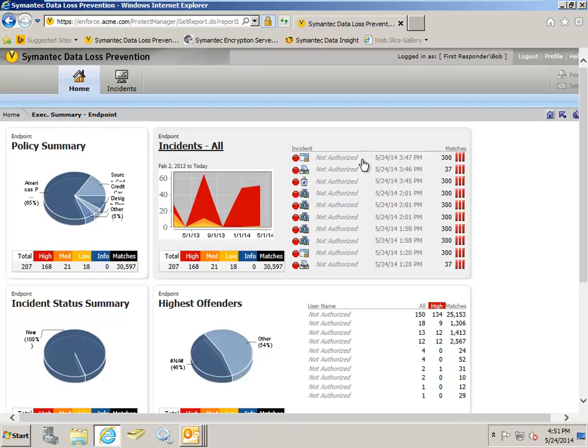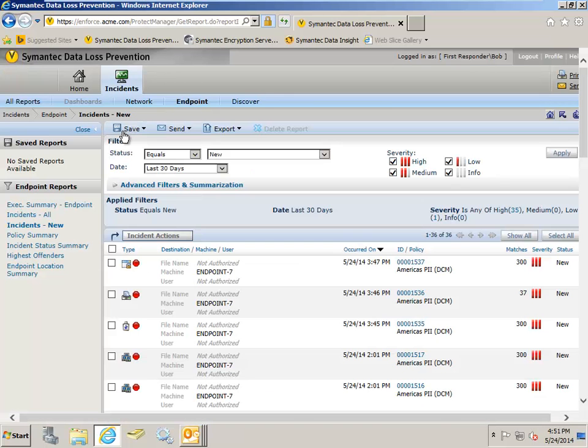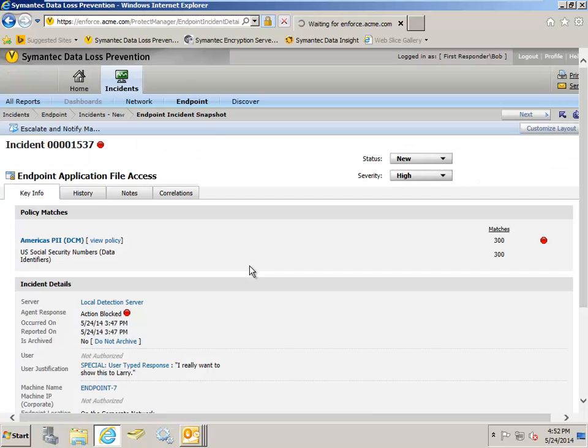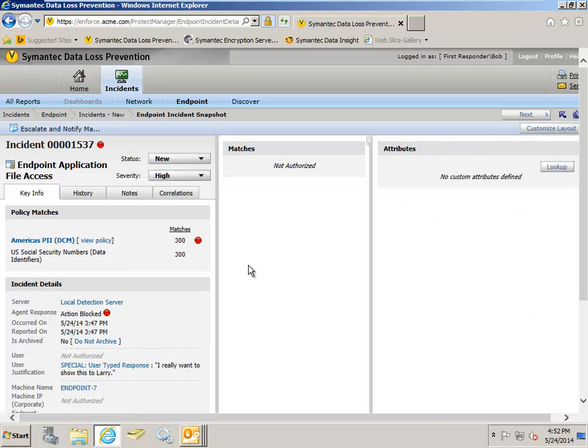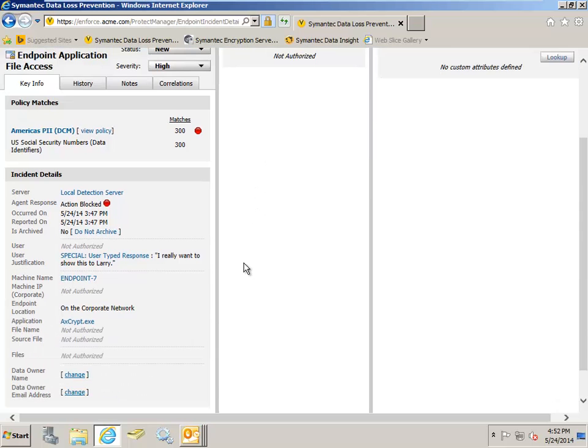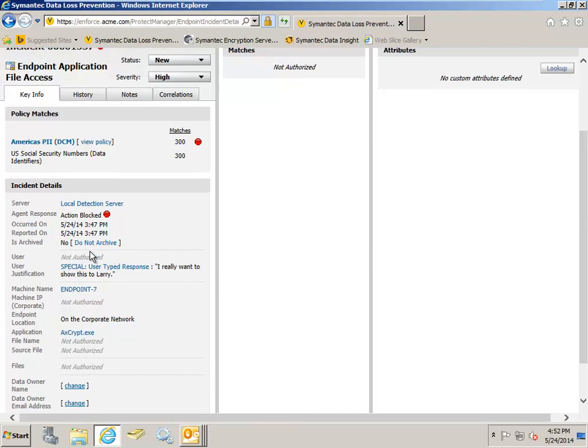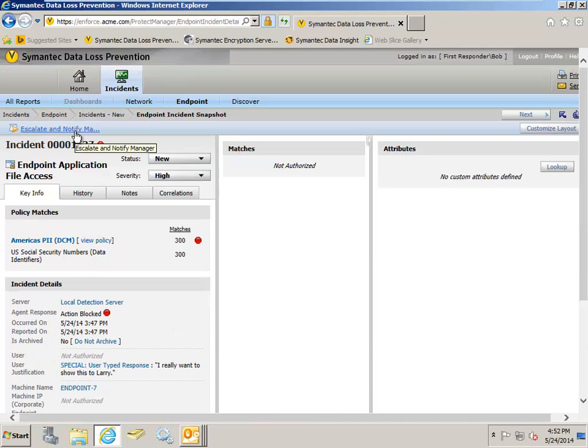You can also see that we're not authorized as Bob to see a lot of detail about these incidents. Let's just go in and make that point more clearly. If we go into the endpoint incidents, let's say, here's that application file access control incident that we saw Joe create toward the beginning of the demo. When we click in there, logged in as Bob, you see much less information than you did as the master administrator. So you don't even know really who was actually the user, but you do have the ability to, for example, escalate to someone higher up who would have the privileges to see that information.